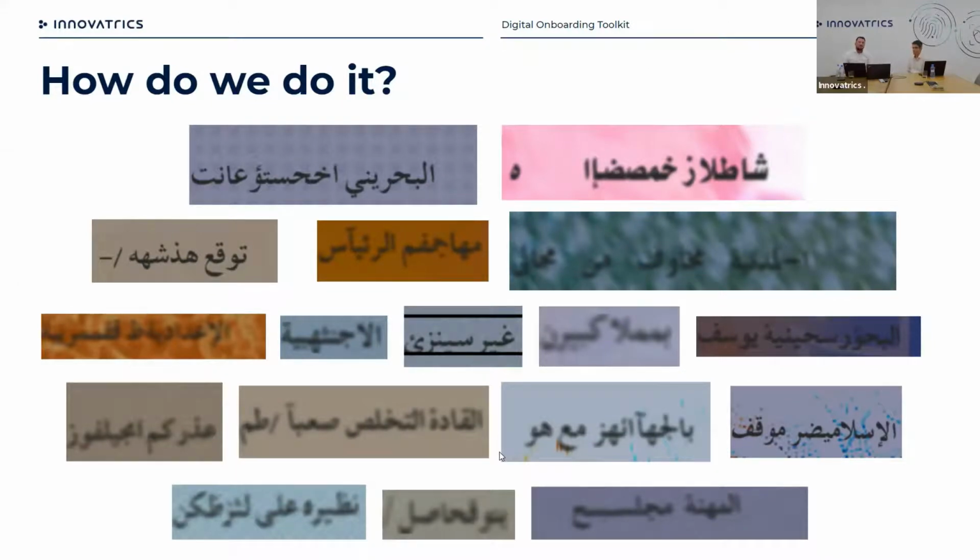Very interesting. Okay, so this is a background of course, how the challenge came to our table and how we overcame it. I'll just mention maybe in the next 2 slides some examples of how customers are using our technology. Specifically, one is in the Middle East, and then I'll go straight into a live demo where I have my Innovatrics Arabic language ID card, and I'll try to onboard myself in our demo application, and you can see how it works in real life rather than just on slides.